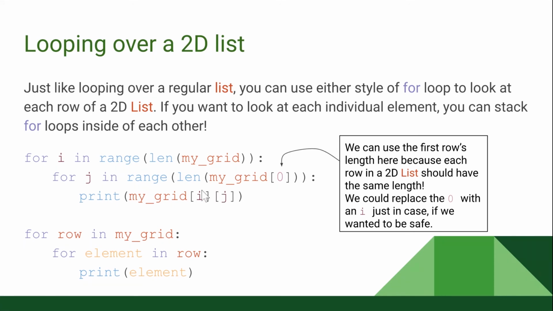And that will print every single value, one element at a time, row by row, everything inside of my list. And I can use the other style of for loop as well. I can say for each element in my list, do something. So I can say for each of the rows in my 2D list, and then for that row, I can say for each element in that row, because row is going to be a list, I can print that individual element. So if I don't care about the indices of what I'm working with, I could always just do the second style of for loop with my 2D list.